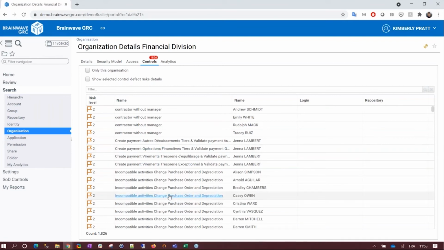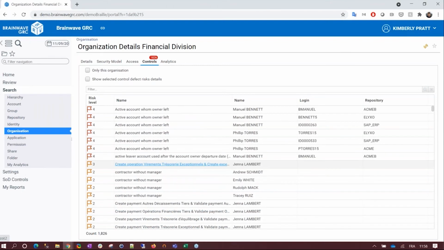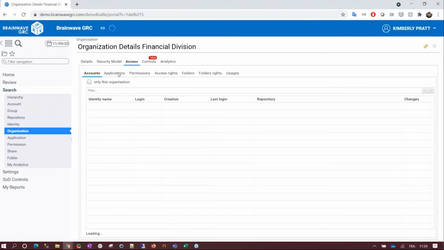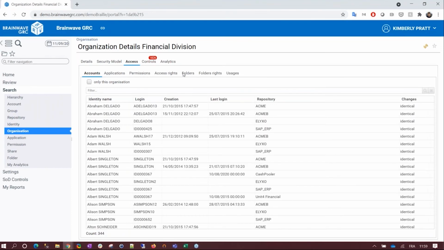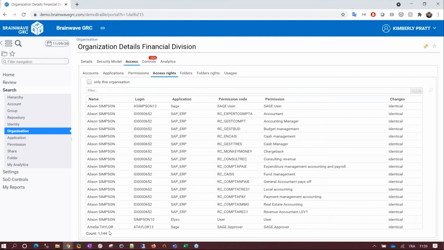And there are also SOD controls with some issues, etc. So if I'm working to fix those control issues, I can improve my data quality as well. So at the end, when I'm looking at my organization access here, I have a complete view of the full list of access rights of people belonging to this organization.